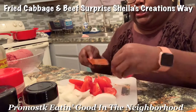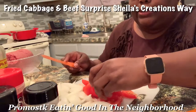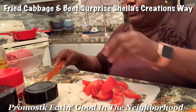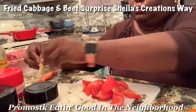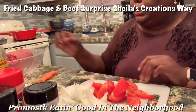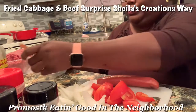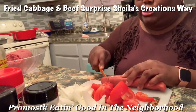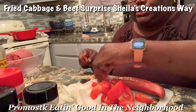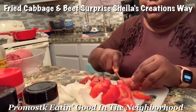So let's get this piece off of there. I don't want that. All right, so now you guys see what I have here. I've got the onions cut up and I got my tomatoes cut up. Now what I'm gonna do is cut up my sausages, just in little circles like this, you guys, with the skin on. Because these Georgia boy sausages, I'm telling you, this skin just melts in your mouth.